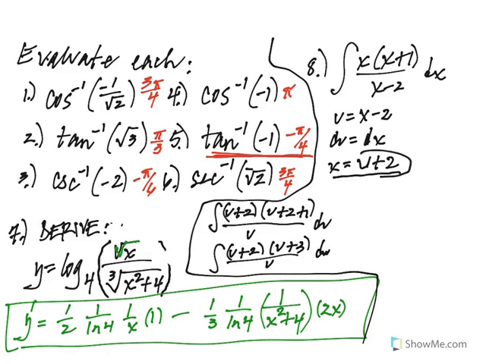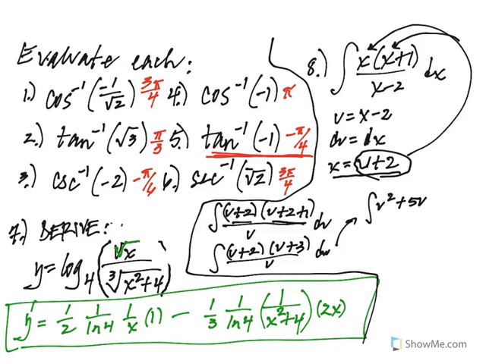And again, I'm just plugging this u plus 2 into here and there. So here's my x plus 1. Now I'm going to FOIL that out. That puts me right here. This is the integral of u squared plus 5u plus 6 all over u. I'll bring the u up to the top and distribute. That gives me u to the first, plus 5, because that gives you u to the 0, plus 6u to the negative 1 du.